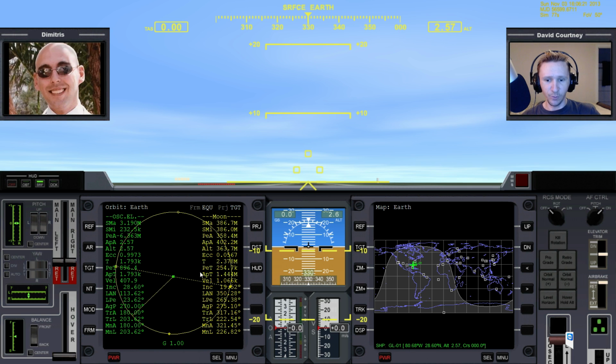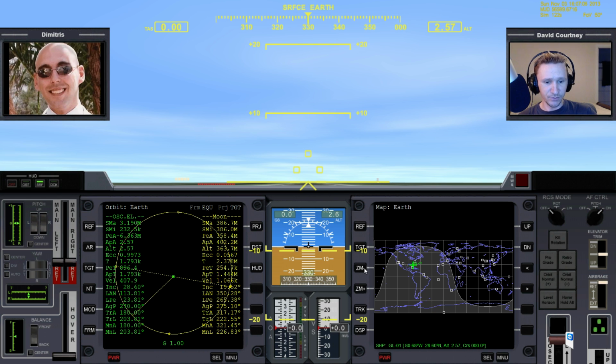Okay, let me run through what I did just to make sure everybody's on the same page. When you go out to the moon, if you follow the DG to moon tutorial, it has you launch from Earth when you have the lowest relative inclination between you and the moon. That's not necessary. It's a little more efficient to do an off-plane transfer. So you can bring up Orbit MFD, like I have here, target the moon, and make sure the frame is set to equatorial. By default, it'll be ECL, but if you set it to equatorial, then you can see where the moon is with respect to the line of nodes.